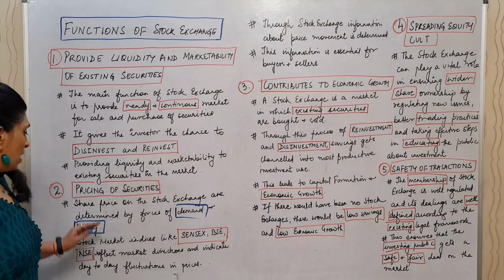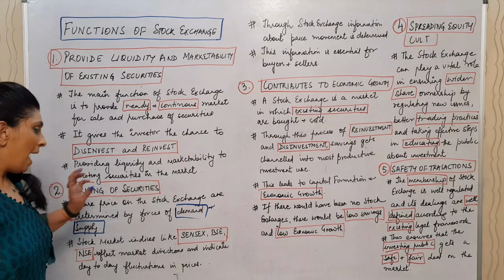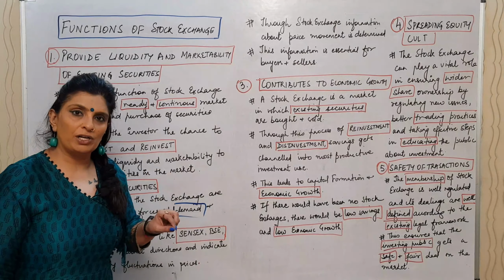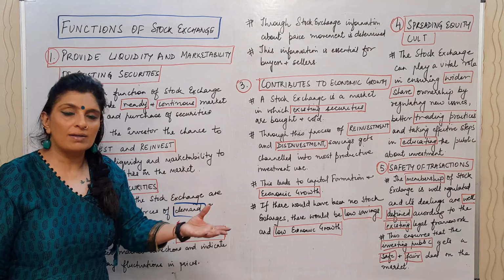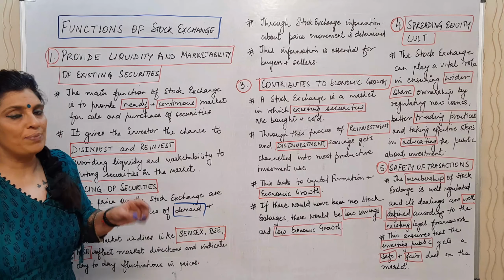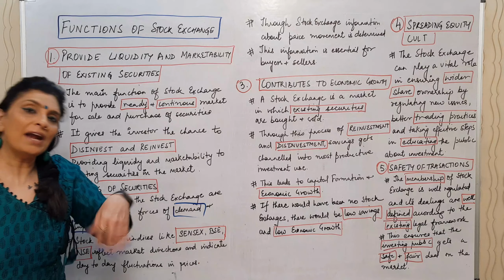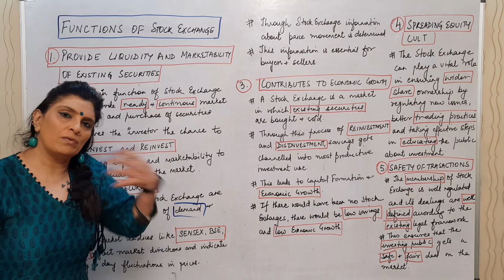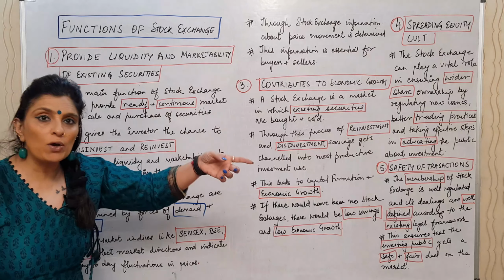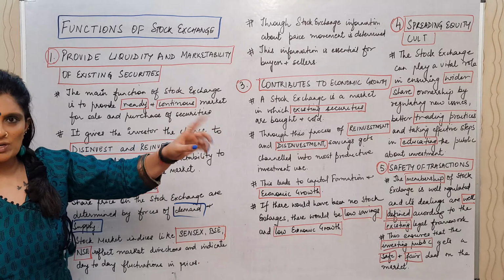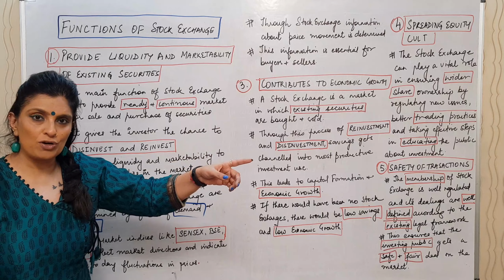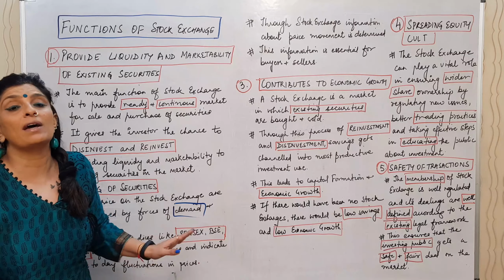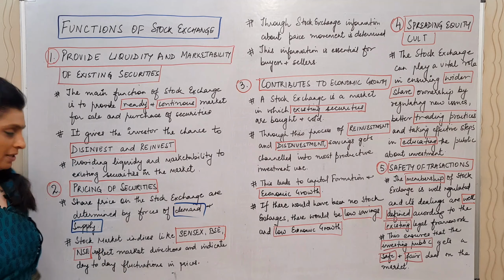Pricing of securities. Share prices on the stock exchange are determined by the forces of demand and supply. If there is more demand for a particular share in the market and supply is less, prices will be determined accordingly, and vice versa. If demand is lesser and supply is more, price will be determined accordingly. Where do we check all these? We check at Bombay Stock Exchange, we check at National Stock Exchange, Nifty, Sensex. The indices provide us with the complete information regarding the same.